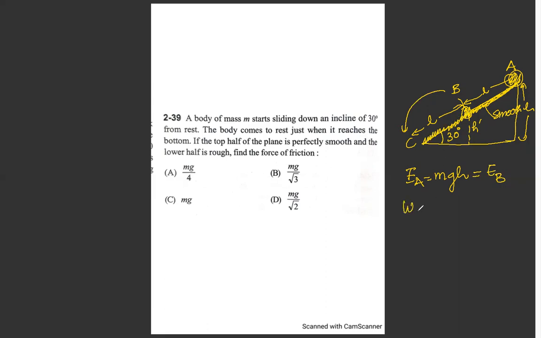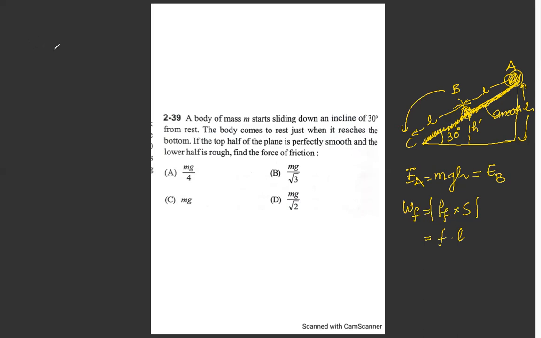So we can write down work done by friction is equal to frictional force into displacement. I'm only writing down the magnitude of it, right? So how much is the frictional force? The frictional force is F. I'm just simply writing it as F, because we don't know anything about it. And the length for which the friction is going to act is L, so FL, right?